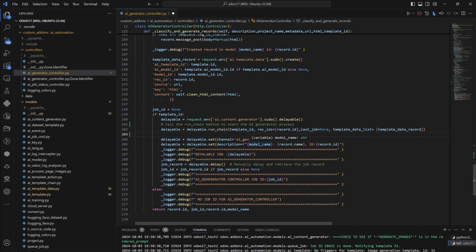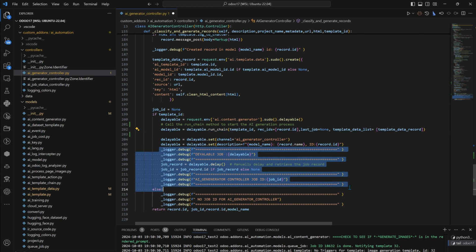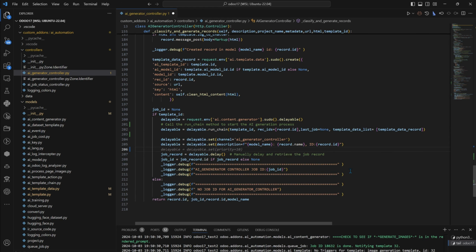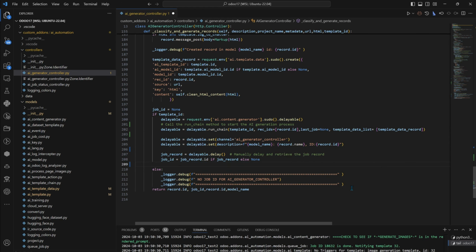So the job queue that gets created has channels, and you can run on different threads and different workers. And that's another beauty of using the job queue, is once this run chain here happens, it'll immediately fall through here. And I don't need all these log statements anymore. I needed them when I was testing things out and things were flaky. So if everything's good, we don't need to log anything.